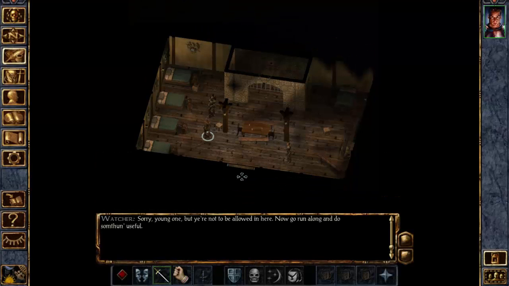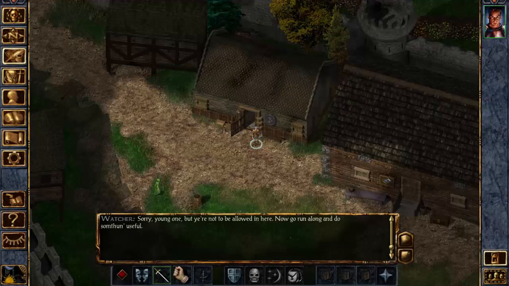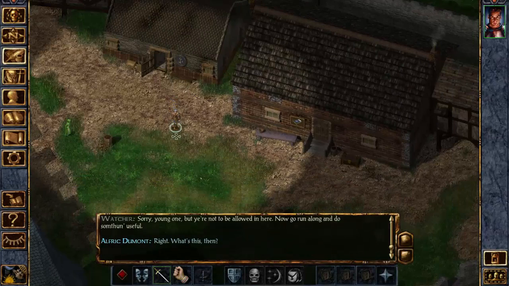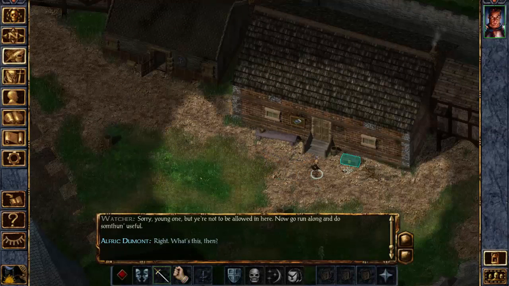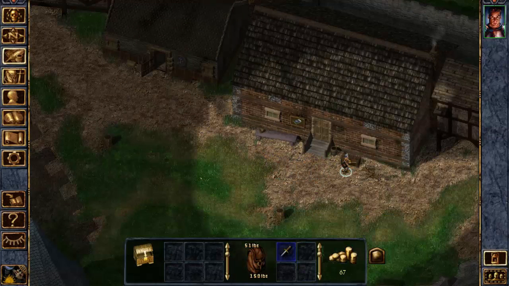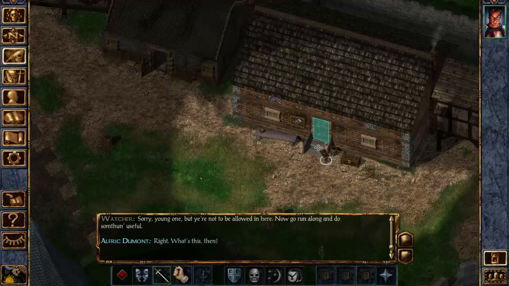Well, since I'm not a thief, I guess I can't open that container. So I carry on in the great tradition of grabbing everything that is not nailed down. Like this gold, conveniently in a chest outside this building.